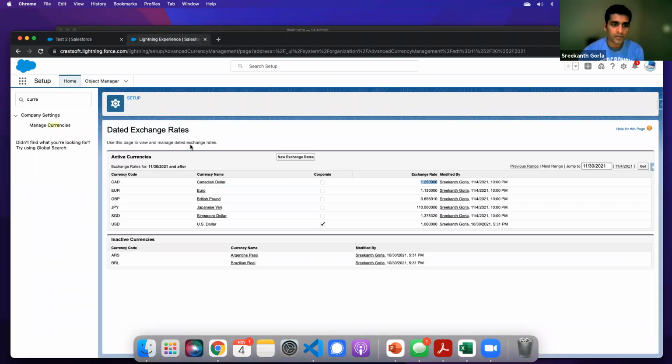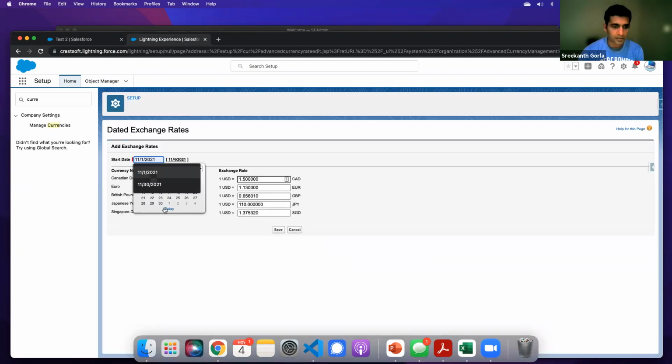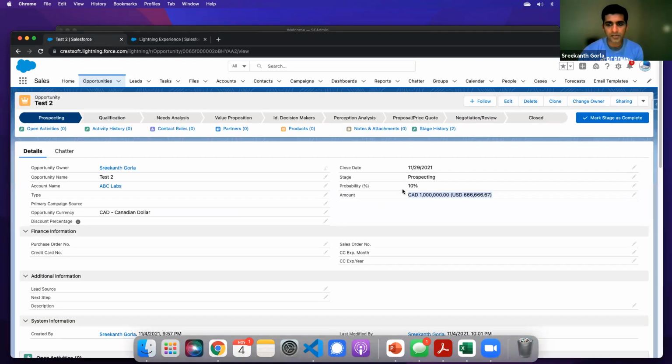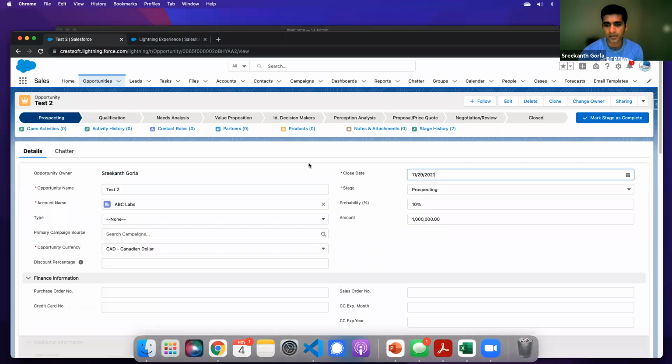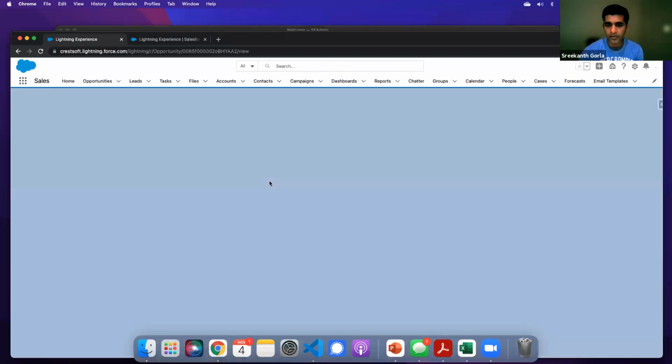And let's do one more thing. Now we are saying 11:30 is 1.25, and let's apply on December 1st, immediately the next day, let's bring it back to 1.5. Let's save that one. And now, let's reload this first. So this shouldn't change, because on that day it's still 1.5.